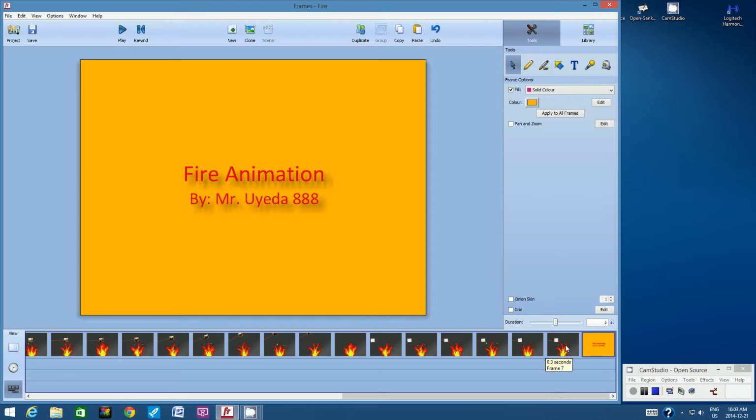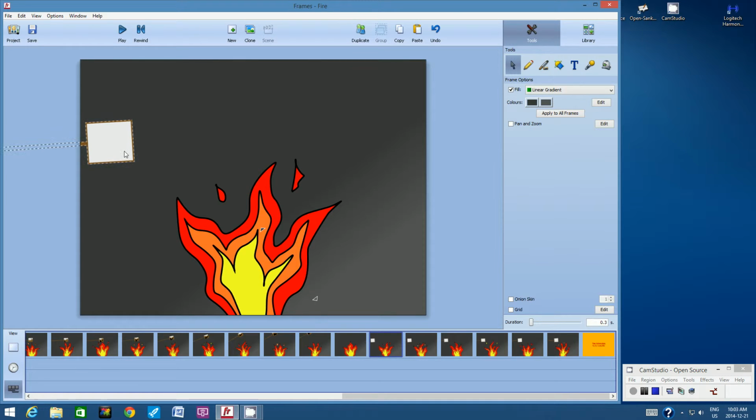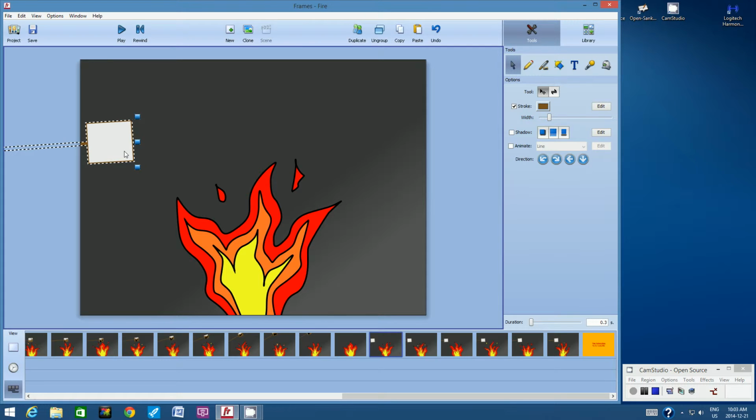Okay, so let's backtrack to this frame where we've added this new series of 7 frames. Okay, and we know it's new because it no longer has the marshmallow. Okay, click on the next frame, and let's click on the marshmallow group and hit delete.